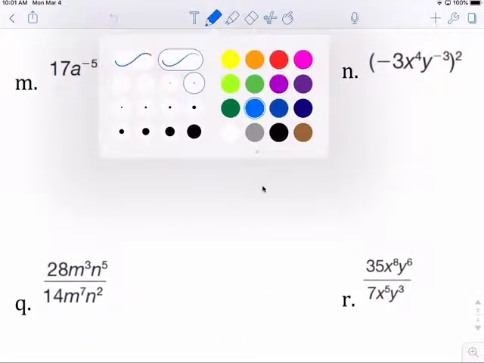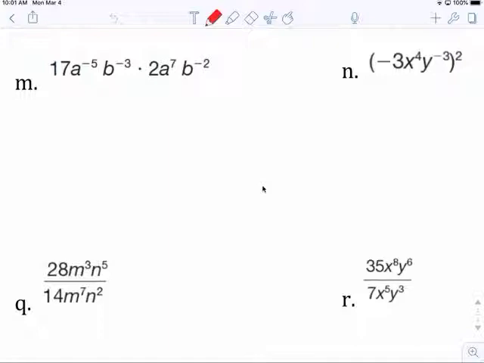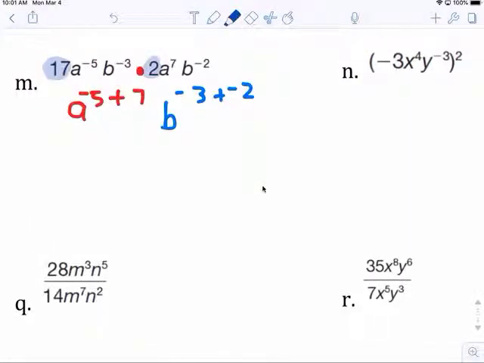Okay, you first do order of operation. You always do exponent first. Let's take the A to the fifth. Because it's multiplying, you're going to add. Add that to the 7, positive 7. And then we look at B next. B to the negative third plus that negative 2. And then you do multiplication last, so 17 times 2. You always put it in front though. So you get 34 there on that one.